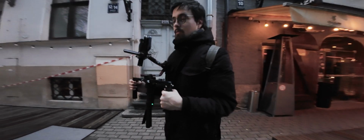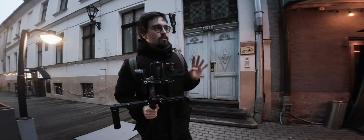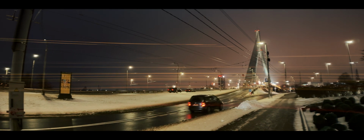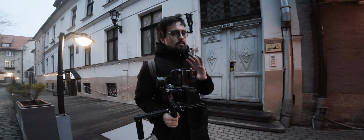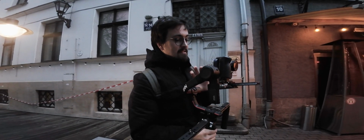But at night, when there are lights everywhere, this lens becomes harder to use if you don't want streaks all over your screen. I already contacted Freewell, telling them if they are releasing a lens that has neutral filters, maybe make them also a little less sensitive to light. That would be amazing, because this lens, it's so cool.